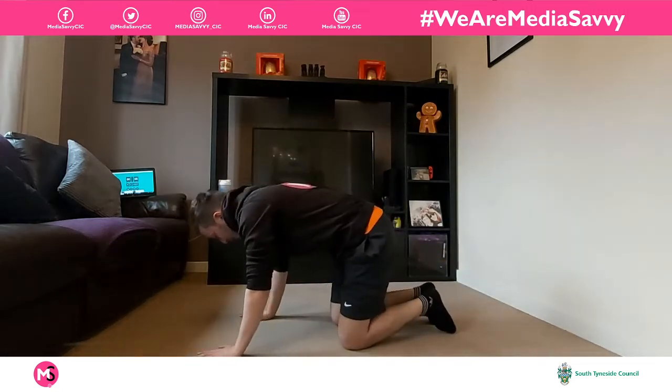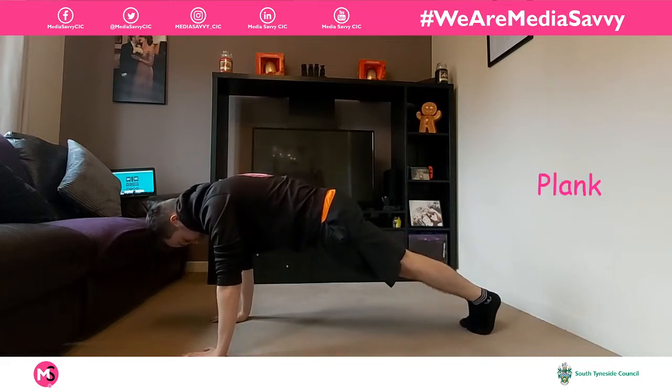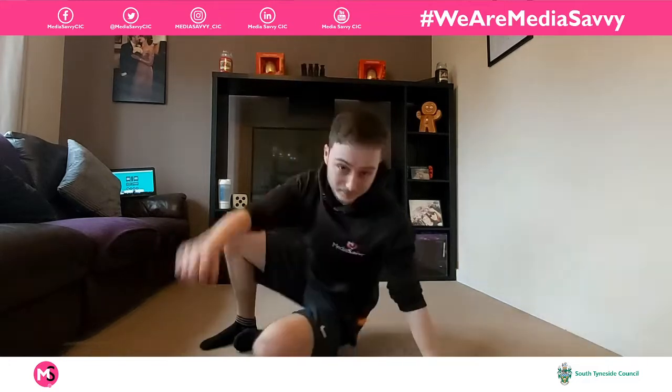Take any twisting off of that lower back. We can just go with a regular plank for this one. Just get your shoulders over your wrists or elbows, whichever you go with. You want that nice flat body line, plenty of tension on your core.